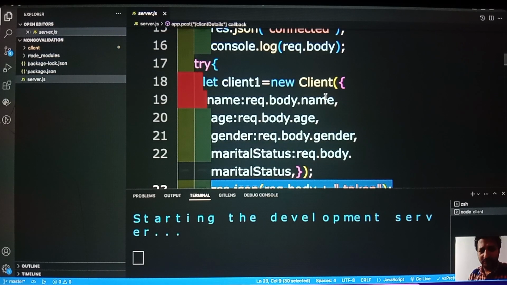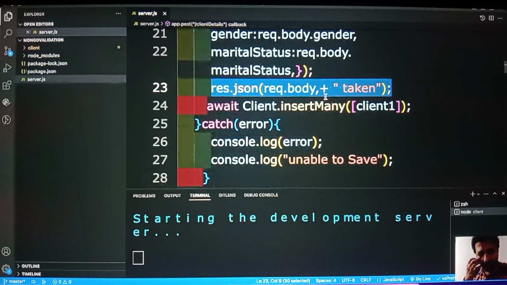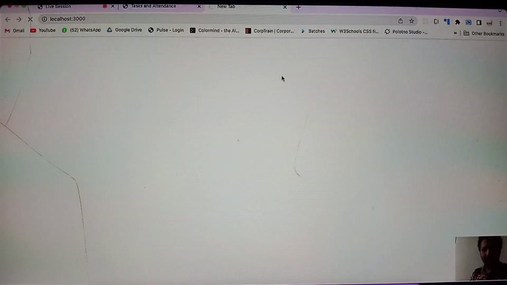No, sir, I'm getting the error in the first line itself, where I've used the request body. Whenever the application runs, it is getting the error.